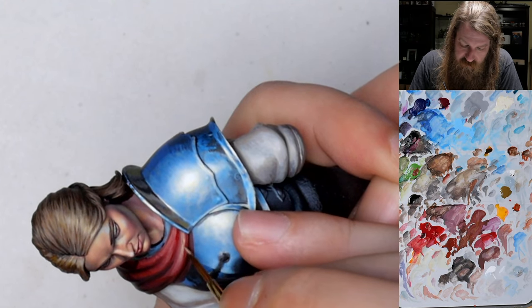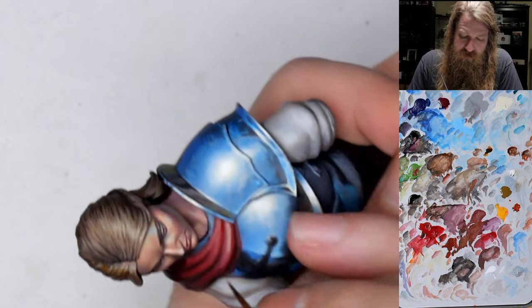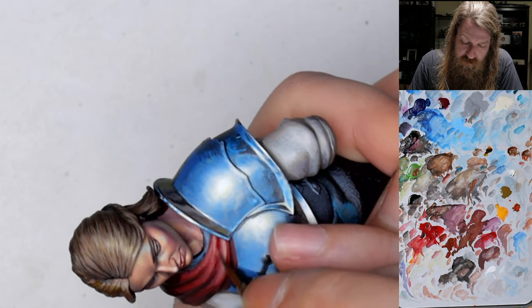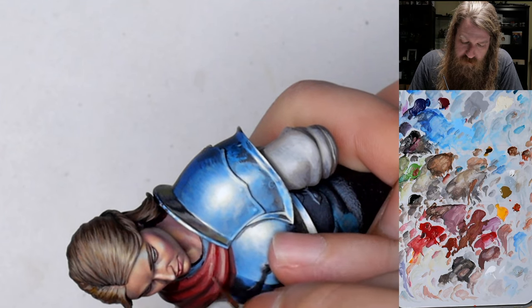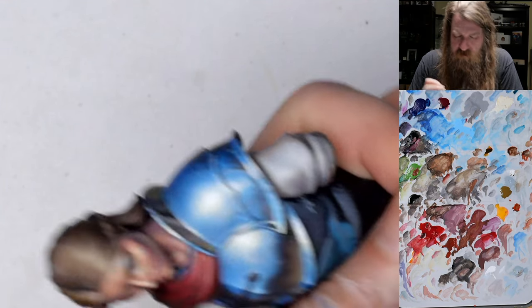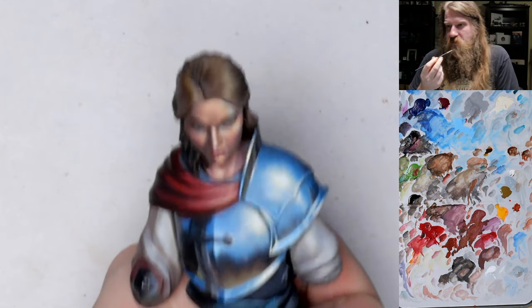Make the red a little silky, give it a nice highlight. We can tone it back down with some red if we need to.